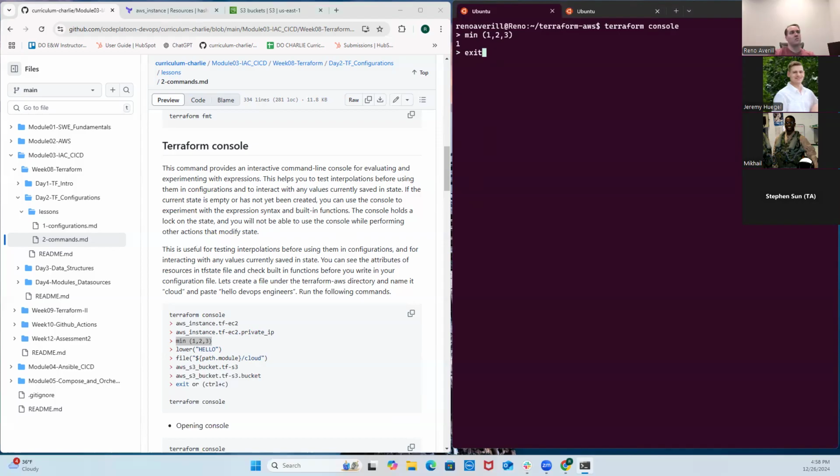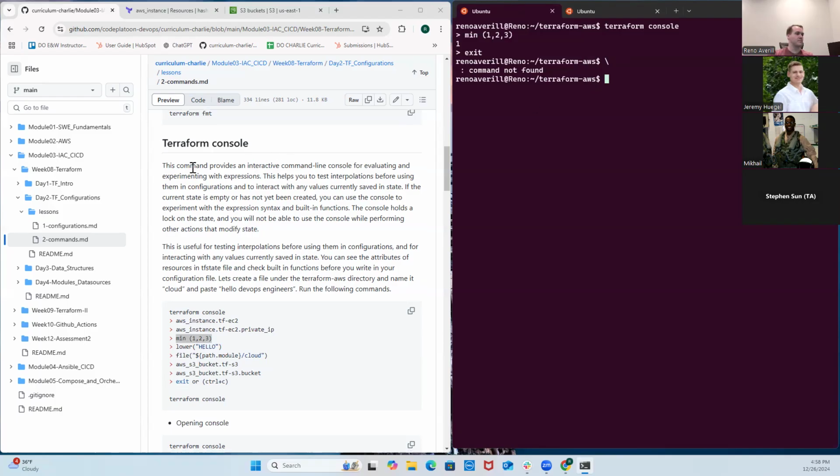And to exit out, you just simply do exit. So how do you do multiple lines in the console? You do a backslash, and then you'll be able to. So you can do a backslash, and yeah, you have to be in it, but that's how you do it. Or you can do a double ampersand and then run the whole command again, and it'll output both.